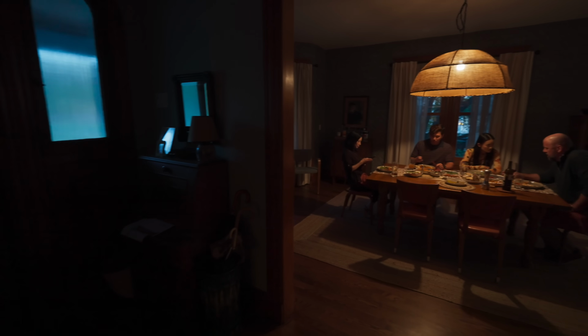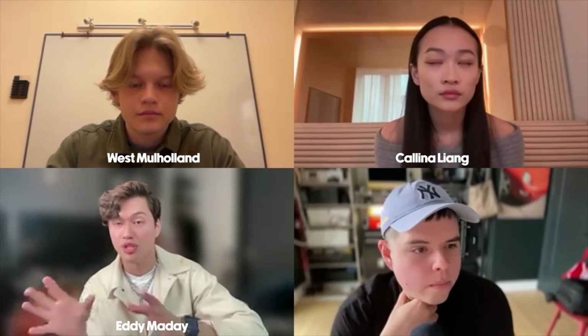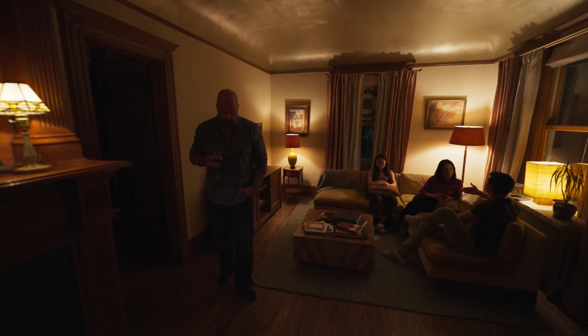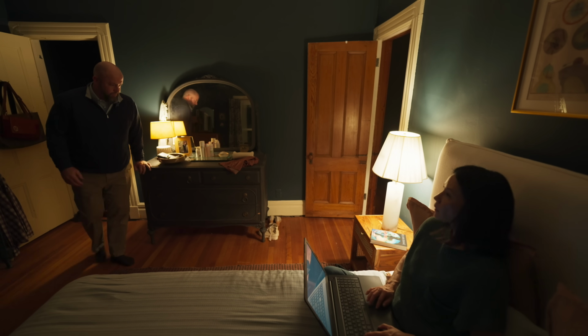Here's where it gets really cool. In order to have this freedom of movement with the cast and the camera, the lighting had to be incredibly minimal. What you see in the house was basically the lighting. They had these super high powered bulbs that they had complete control over, the actual brightness and the color. And this is probably my favorite aspect of how Presence was made.